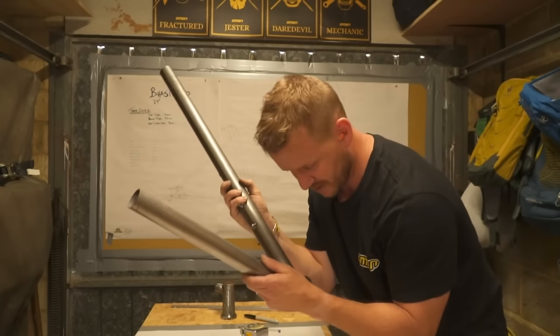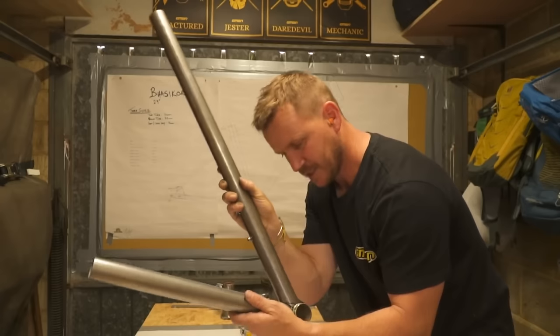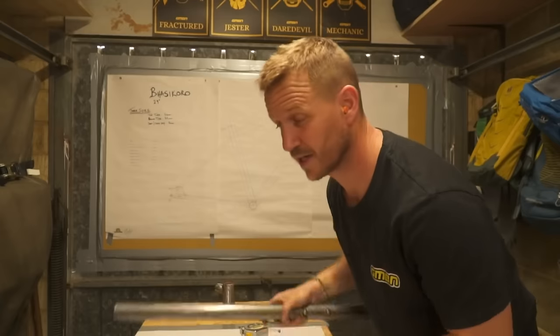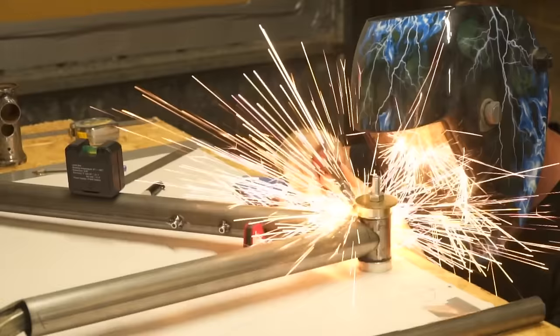Anyway, right. Now I'm just going to match this up. Spot weld it. Make sure it's all level. Then match it up to the drawing. And if it matches the drawing, like, good enough, I think it will be good enough.